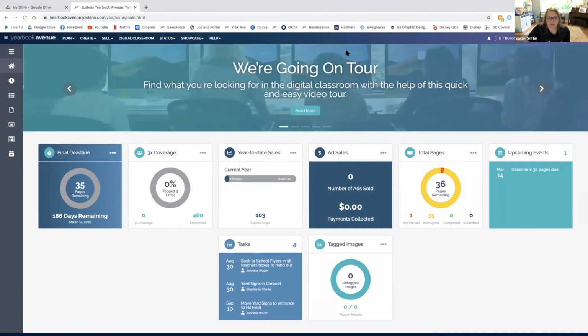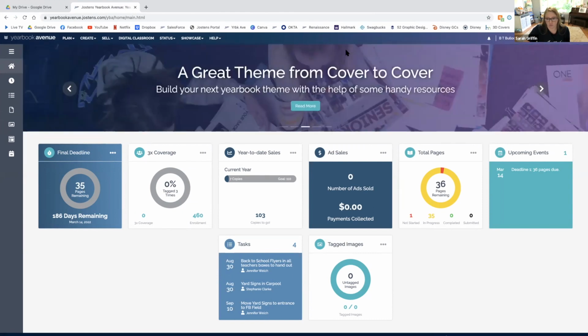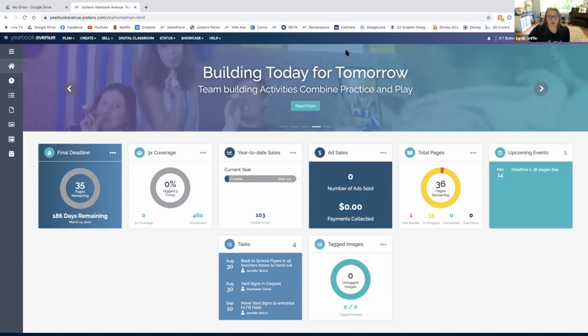I can't get Billy to do any work on his spread. And I say, well, stop and think about if this was your English class. What would you do if Billy wasn't doing any work on his research paper? You'd call home. You'd have him come work with you after school. There are options. There are options in yearbook too.